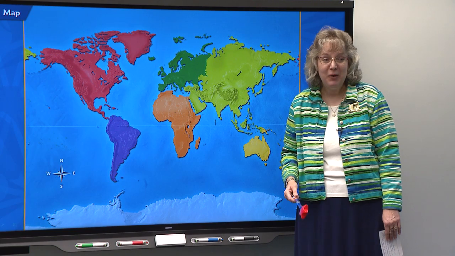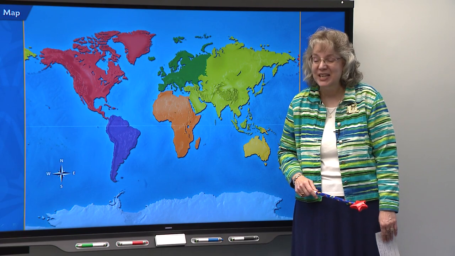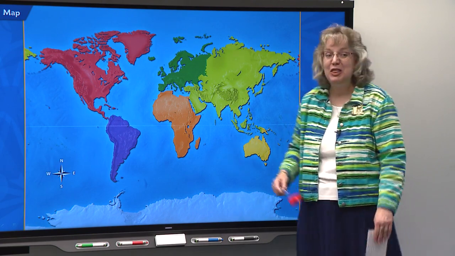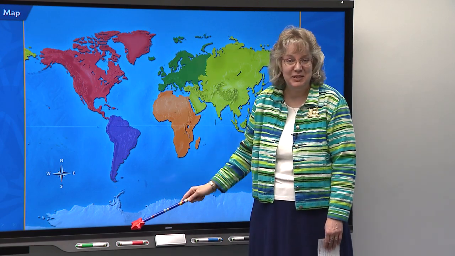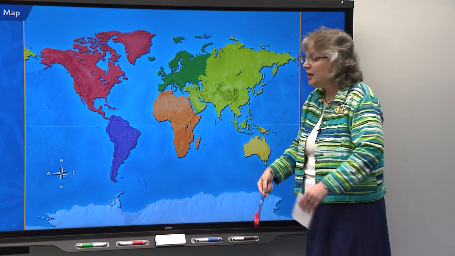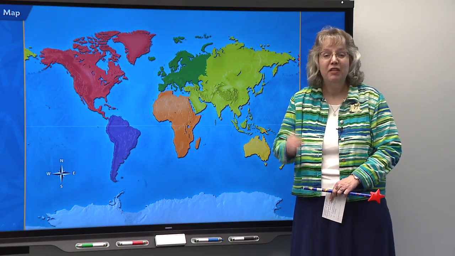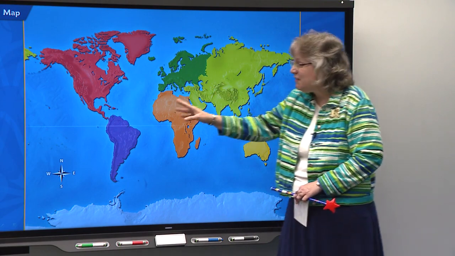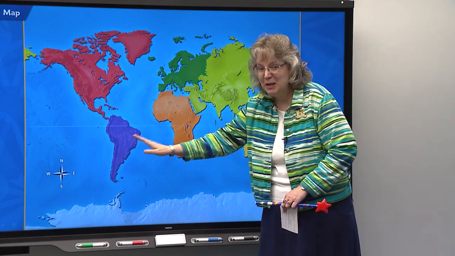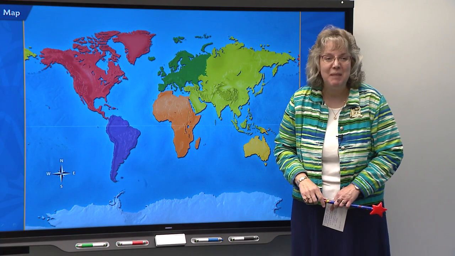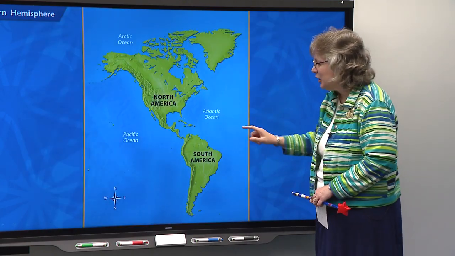But where he was going is not where he ended up, because God directed him to a different location, and he ended up discovering the New World. And the New World was over here on the Western Hemisphere. Now, people started studying and wondering, I wonder if anyone lives over there. Well, the very first people who were living there in North America on the Western Hemisphere were called Native Americans. What were they called? Native Americans. And we are going to learn about them today.